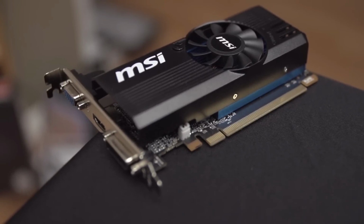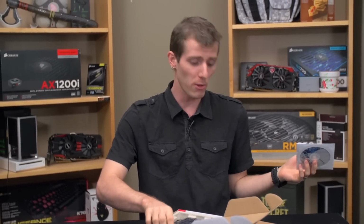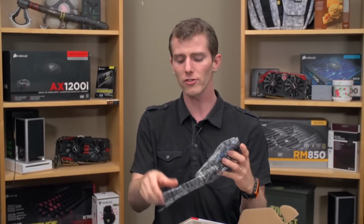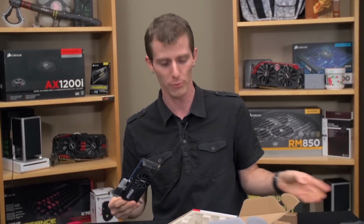To be clear, I'm not particularly criticizing MSI here. There's nothing different about their R7-240 implementation that makes it worse than anyone else's. It's just that this graphics card for $80 makes absolutely no sense and nobody should buy it.